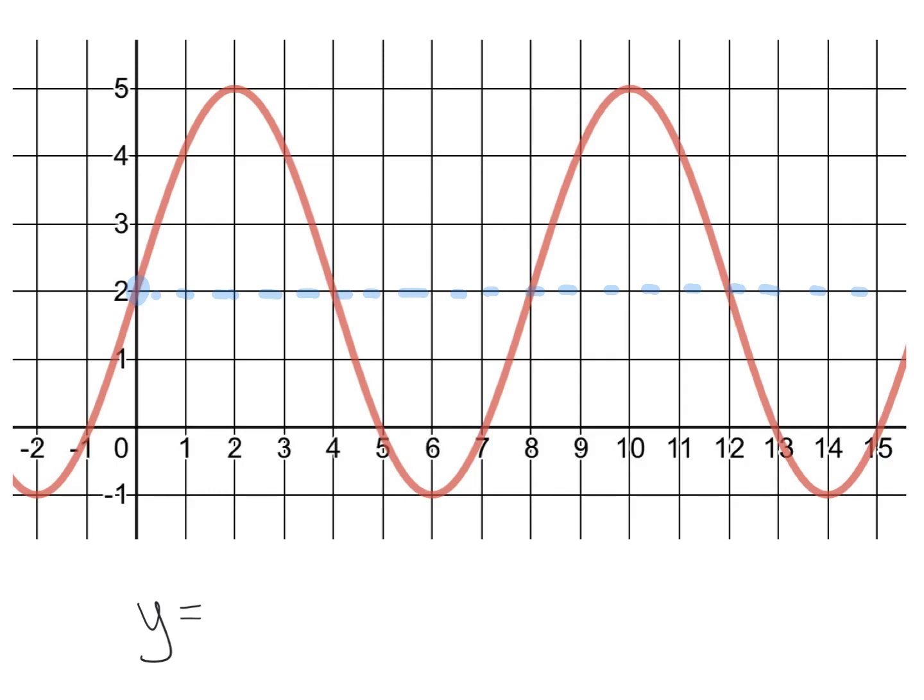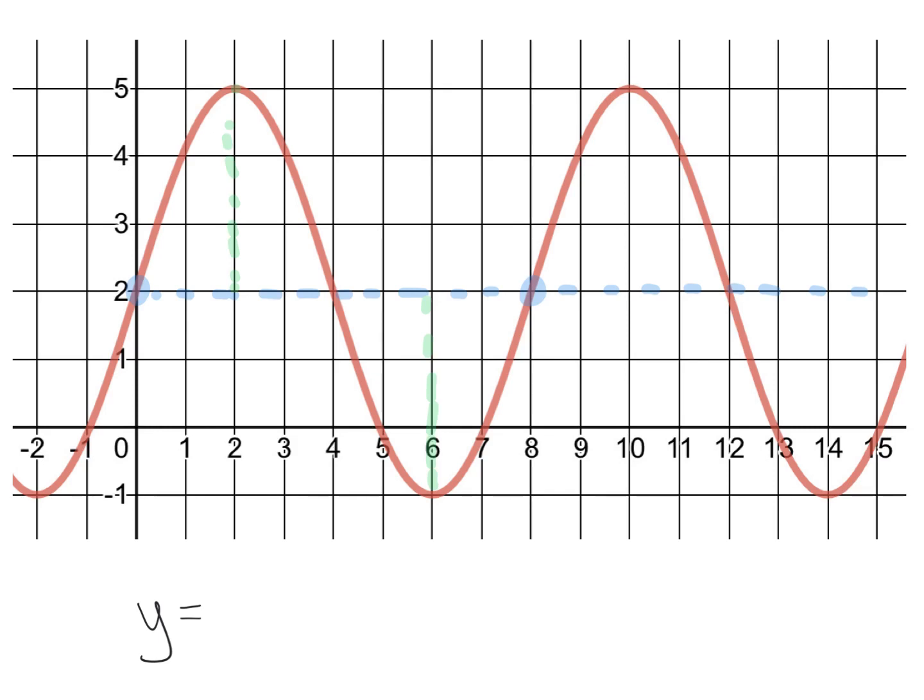All right, then once you have that, you want to see how far up and how far down you're going. It should be the same in both directions. And then lastly, you want to see the ending value, which would be right there after one cycle. So you kind of got to look at your picture real quick and say, if I started here, I go up and down, and then I repeat, so that's one cycle. So midline, you got to find your amplitude, and you got to find your period.